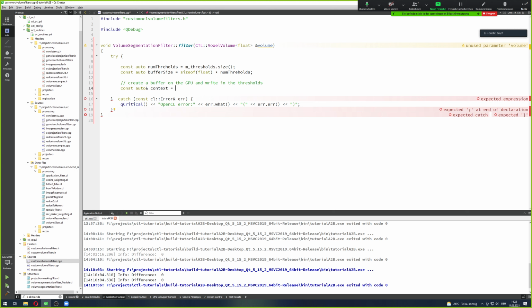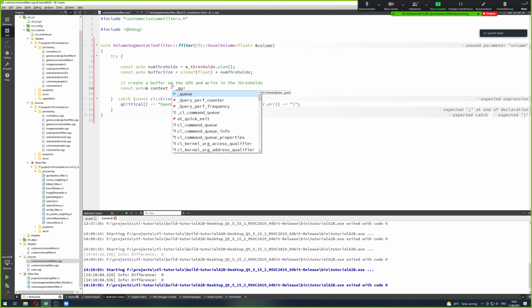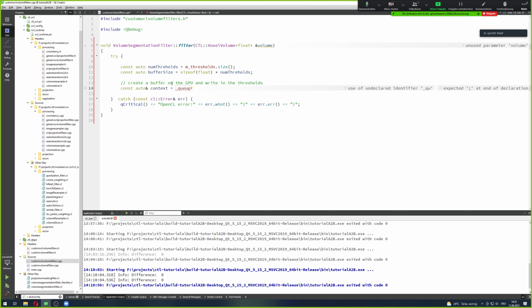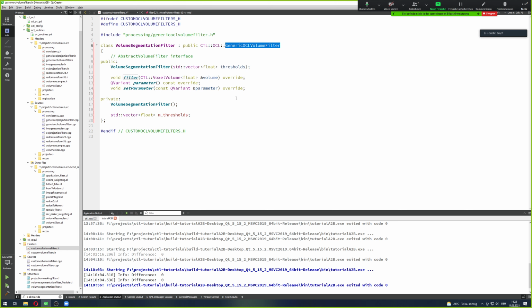And in order to be entirely sure that you are doing this with the same context and end up in the same command queue as the execution of the filter later on itself, you should always use this private member that you have available when you do this inheritance, which is called queue. And this gives you the same command queue that the GenericOCLVolumeFilter, which we inherit from, is also using.